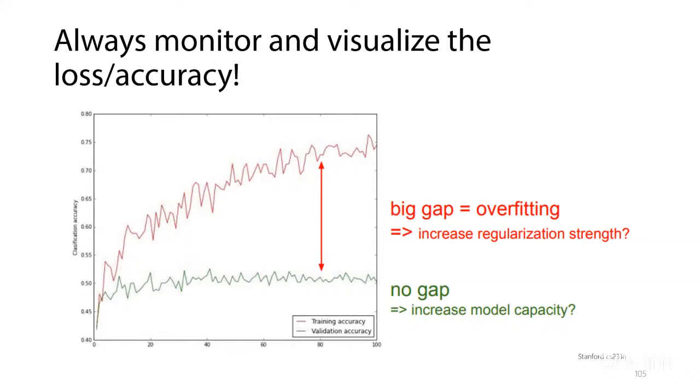The training curve and the validation curve. This is something that we already talked about, but it's always a good idea to set aside a subset for validation and then monitor its performance as well. So during training, you monitor the training accuracy, which is kind of a flipped version of the loss. The training accuracy goes up pretty well, so that's good. But if the validation accuracy plateaus like that, then that's a sign of overfitting, right? And in that case, you probably want to make it generalize better by adding dropouts, by adding batch normalization, by injecting noise, and so on and so forth.